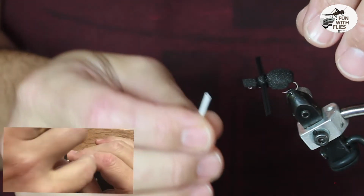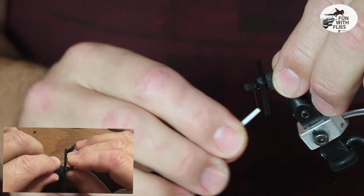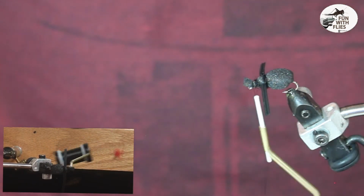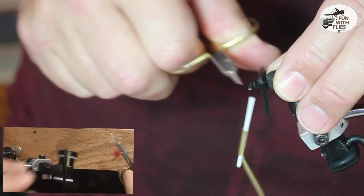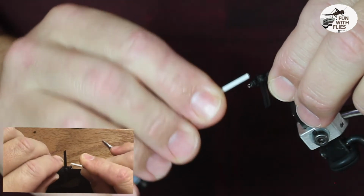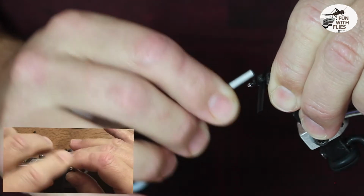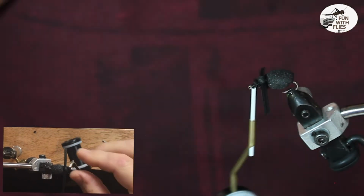Okay, and now the next thing I'll do is wrap forward. Now the way I wrap it forward is I'm pulling the head up, going underneath, and I'm going to catch the head right behind the eye right there. Right behind the eye of the hook. And now I'm going to take some scissors and I'm going to cut that excess flap off. And I'm going to grab it all and wrap it in. Nice and tight. And what that actually does is it starts to look like his fangs. The extra rubber right there.